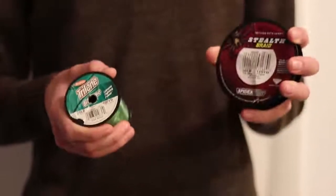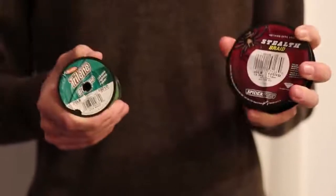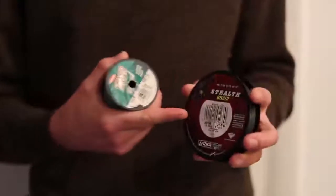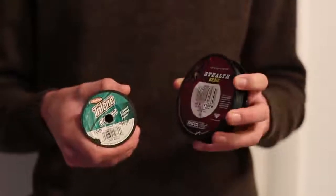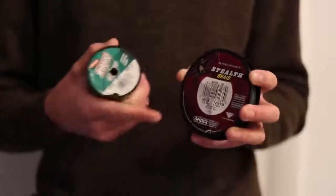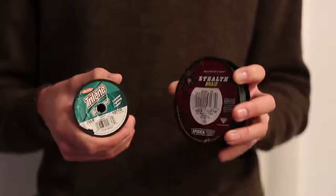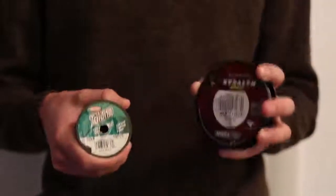There are pros and cons between braided and monofilament string. While both nooses will close quickly around the hawk's toes, monofilament seems to snap shut a little faster. However, braided locks tighter, so there's less chance of the hawk's toes slipping out. This is both good and bad — while it keeps the hawk from getting away, it's harder to get the nooses off when you approach the bird. Braided string is also harder to work with, especially for beginners. Another problem with braided string is that after a few weeks of trapping, the nooses tend to lay down and become limp, which can be avoided by constantly propping them up before every throw. For most people, it's simpler to stick with monofilament.